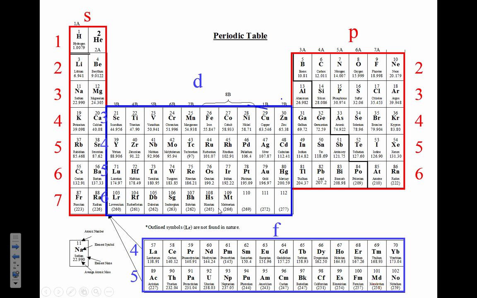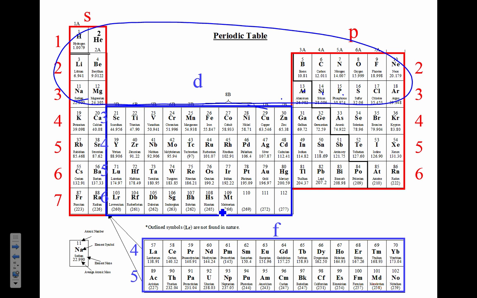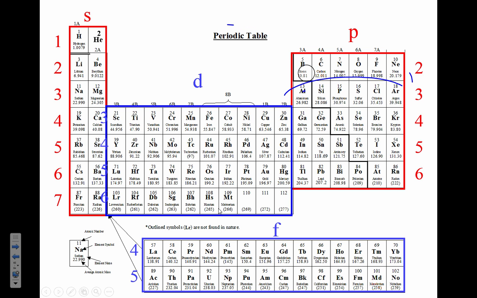Now, the reason that they're in different colors is because they signify something very different. Notice as I'm filling, after 11 and 12 comes 13, 14, 15, 16, 17, 18. And then I go to the third level. If I'm looking at these 18 electrons, the third energy level is my highest level. And it's got 2 in the S and it has 6 in the P. But once I go to electron number 19, now I'm in the fourth energy level. So the third is no longer my highest energy level.